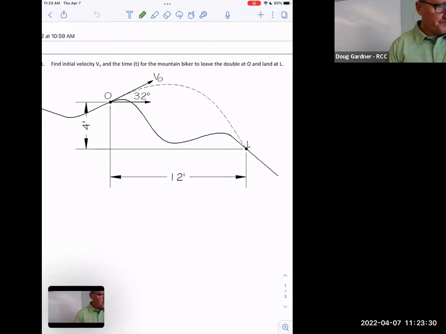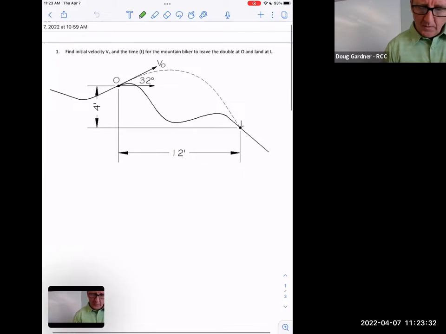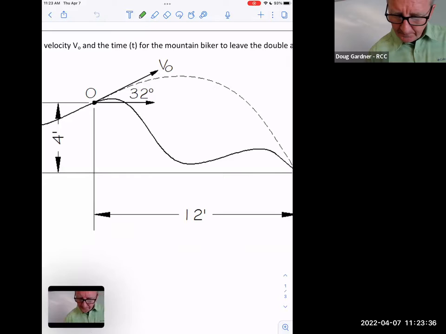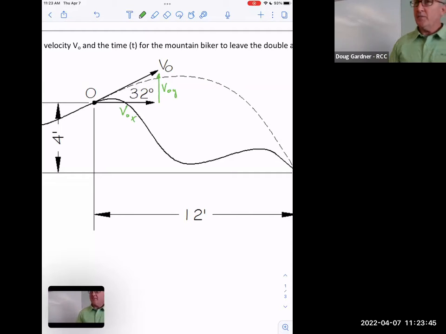So what do we know? Does it make sense that this would be the initial velocity in y and this would be the initial velocity in x? And that's the point. These two behave independently of each other. And this is, again, the vector idea that we looked at in Engineering 211.